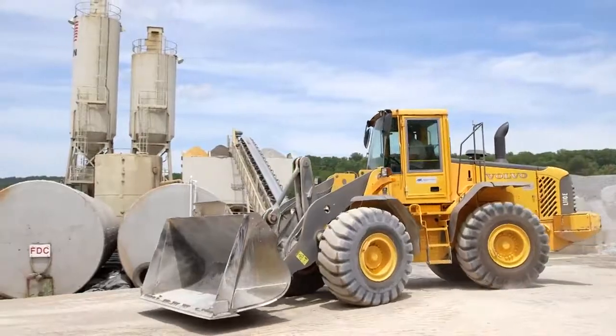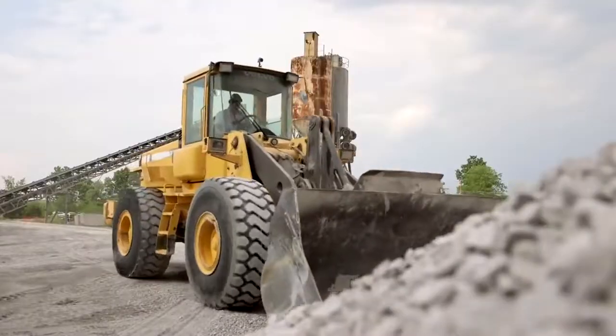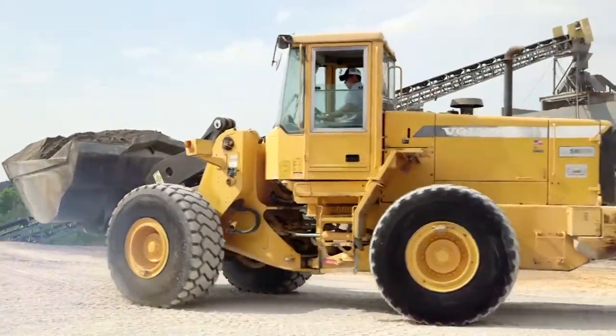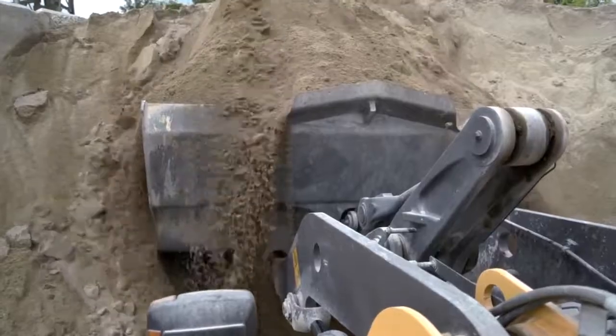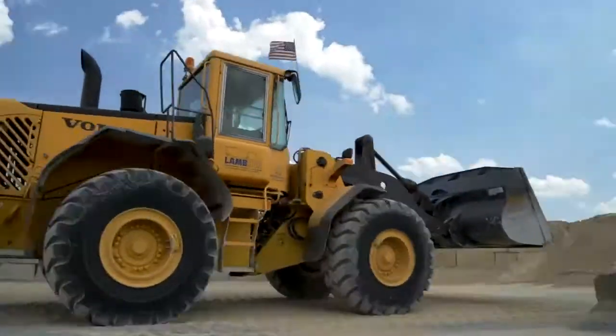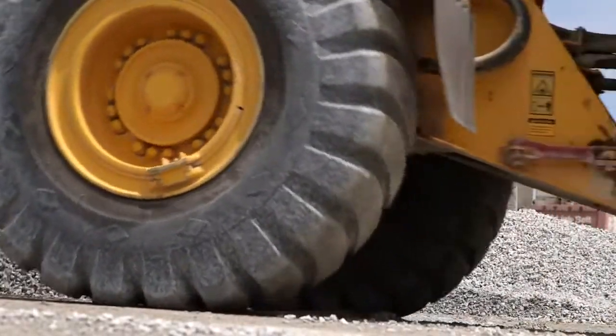In 1999, we bought our first Volvo. I kind of dove into this wheel loader market and tried all of them. Had demos, had companies bringing machines to our plant for us to use. I was flown to a couple of proving grounds to run some other machines. And it became obvious that Volvo was definitely the best choice in pretty much every way.